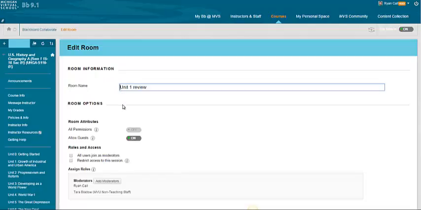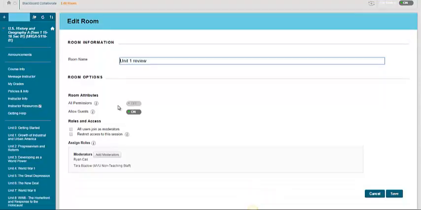And then you can give your session or your room a title to suit whatever purpose or reason you're holding a session. In this example, I am holding a Chapter 1 review. The next thing I'd like to point out is the Permissions tab. Right now I have my permissions turned off. This means students cannot share video or chat or do anything in the session without me.